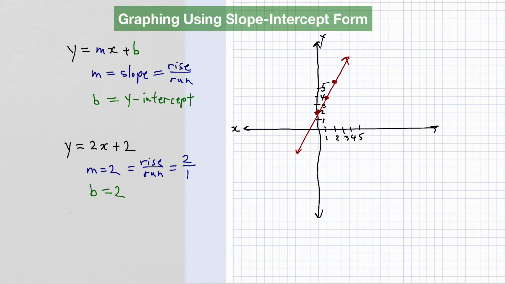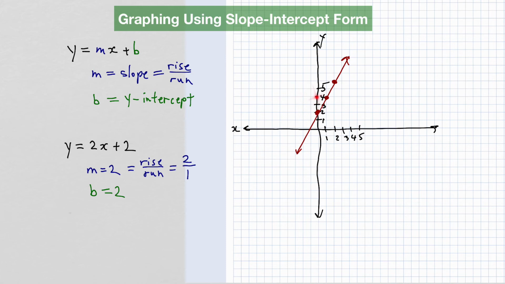So when you draw your slope, in this case, we did our rise over run. So we went up 2, and then we went to the right 1. That is a positive slope. Up 2 to the right 1. If it were a negative 2, we would go up 2 and then go to the left 1.